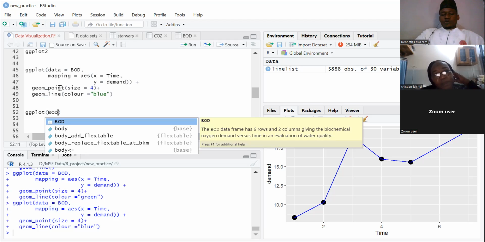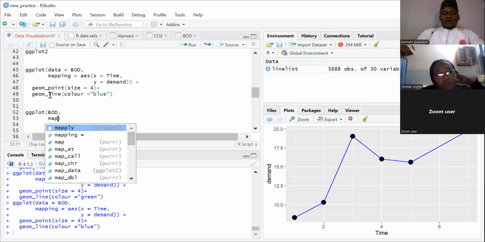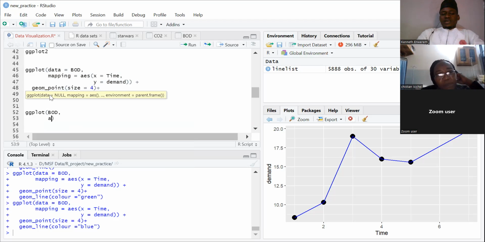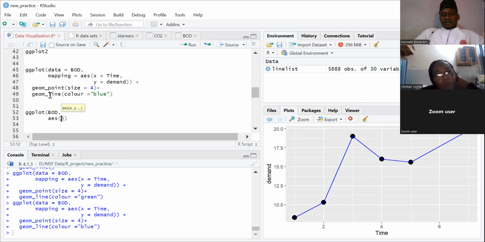In the same way, when we perform false plus true, we are performing 0 plus 1, which gives the result as 1. Please remember that we cannot apply arithmetic operators on strings. For example, we cannot have in aesthetics a single quote hello plus R. This will give us an error.